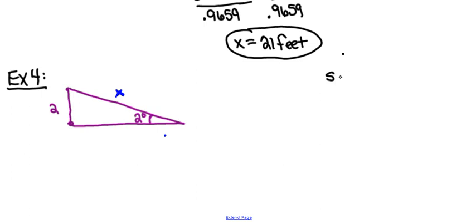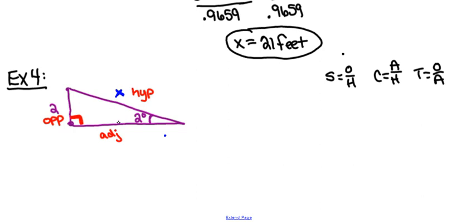So if you have a sticky note, you can move your sticky note around, but I'm going to write them down again. Some old horse caught another horse, taking oats away. So there's my right angle right there, which makes my hypotenuse x. The side that's opposite from the 2-degree angle is the 2, which makes the remaining side the adjacent side. So we don't want adjacent, we want opposite and hypotenuse. So this question, like the first one on this page, is going to be a sine question.